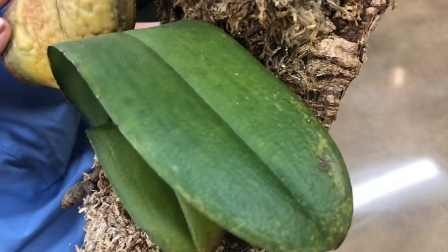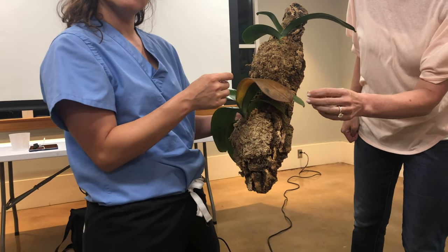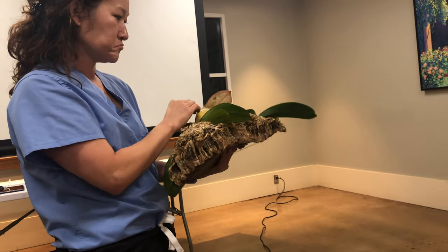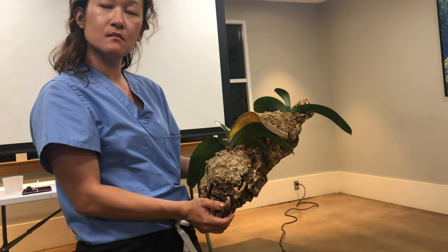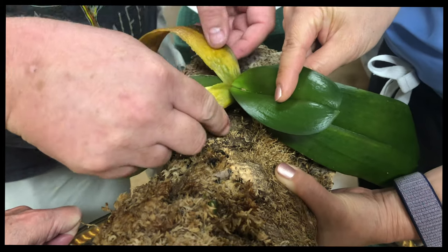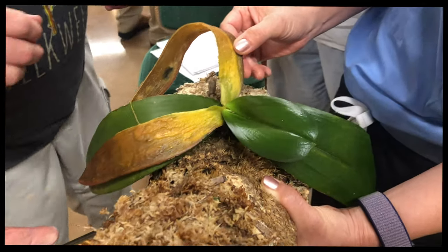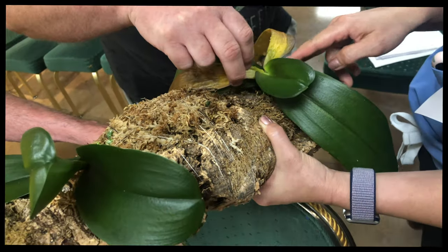Why do you conclude it's sunburn? Well, when you get a sunburn, it'll burn in a circle or in a patch. I burned the crap out of my first one I put outside this year. Usually a sunburn, if left untreated, falls to the center — you can kind of wiggle it, but be careful because it can break off. So we'll cut these now and leave that one. I think it's salvageable. Just clip it down here.